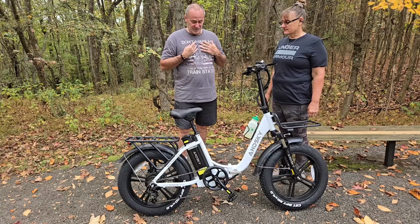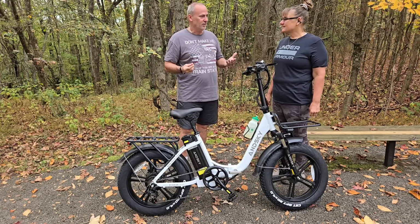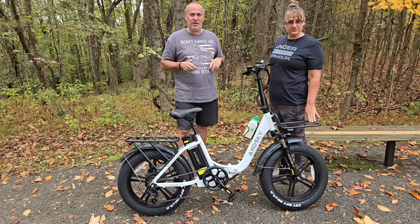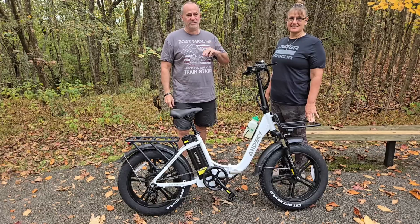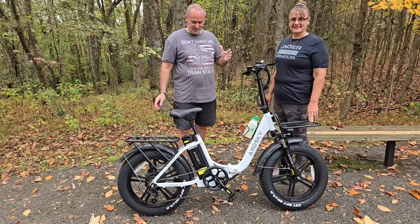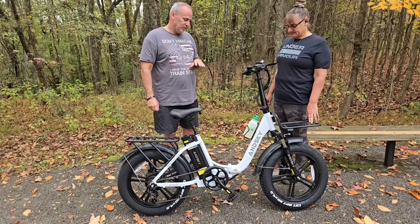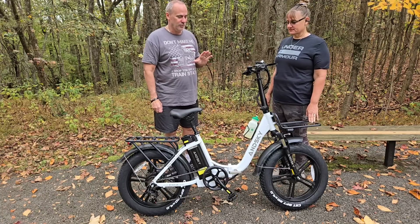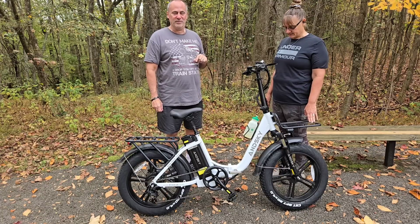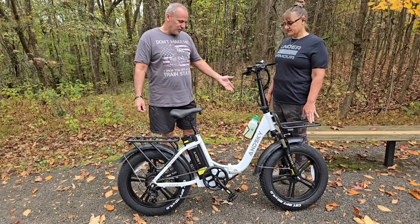So what we like about this bike the most is that it folds up. Yes, that's a huge feature for us. Because as you know, in the other videos that we did with our bikes up in Alaska, we had them on the bike rack and we broke 2 bike racks and the bikes got all scored up. They still function fine, but the paint is scratched like all get out. So anyway, we've been wanting an electric bike for a while, and we were looking at them, and then we just kind of stopped looking, and went with the regular bikes because you get more exercise with those, I think. But we're very impressed with the bike.